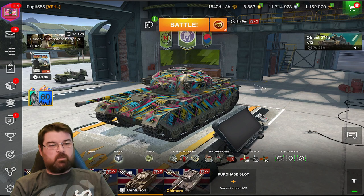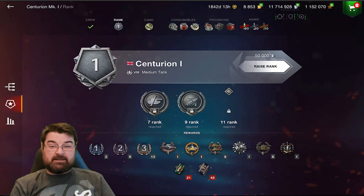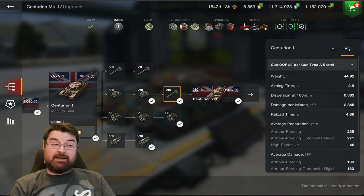So what is this tank like to play, and what are its quirks and problems? The biggest problem is the hull armor. I'm running the top gun at tier 8 - there are two other guns at tier 7 but your penetration and everything comes down so there's no point. It's still a pew-pew gun - it's a British tank. To get that big DPM you're going to be knocking out very small amounts of damage, but there are ways to play this tank very successfully.